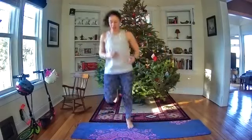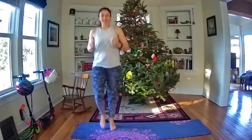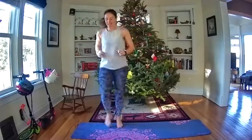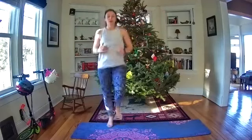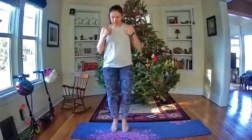Then we're back to high knees for a whole minute to finish block one. In two, one — high knees, a whole minute! We are still in the midst of the Sweat Smile Shine year-long mantra — passes are still available through the 14th, today's the seventh, so share it. Thirty seconds here and then another block. You can always use those arms and step it out to keep that heart rate up.